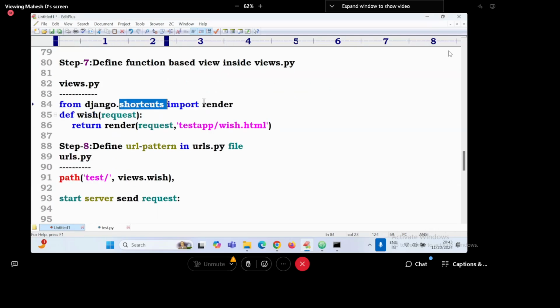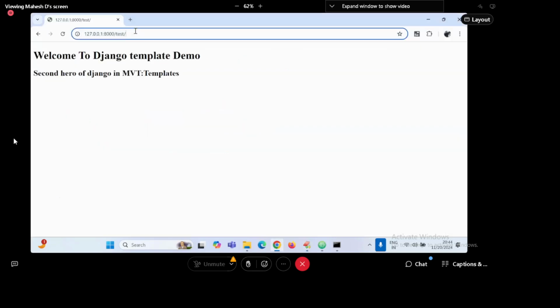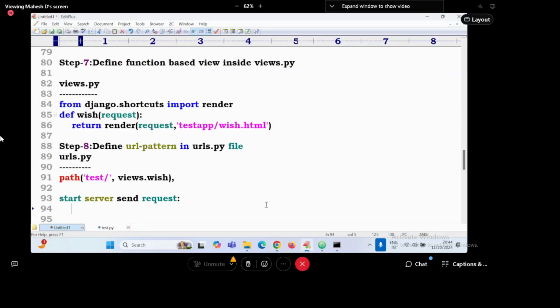In shortcuts, render is the function. If you directly return, it does not work. So the render function is responsible to send the HTML pages to the end user. Why am I not importing it? Because it is already available by default. Okay. Start the server, send the request. This is the server request.